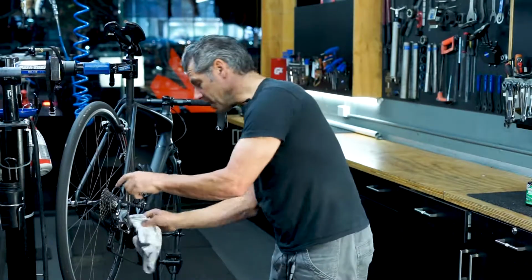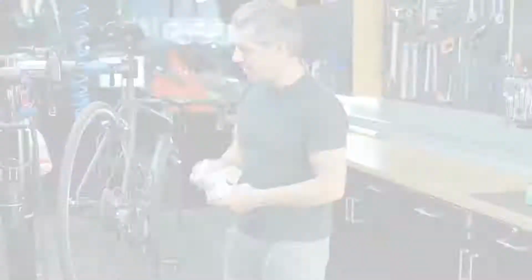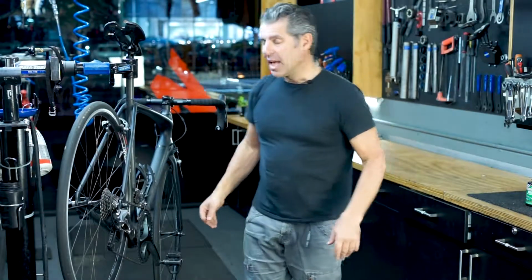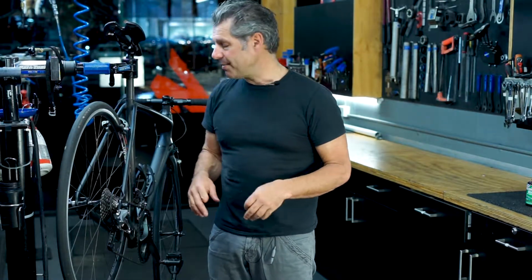And I like to give the bike a little bit of a clean as well. Make sure we haven't got any lubricant anywhere. There we go, the chain is oiled. And you don't need a lot, only a little bit. It works its way through the chain.